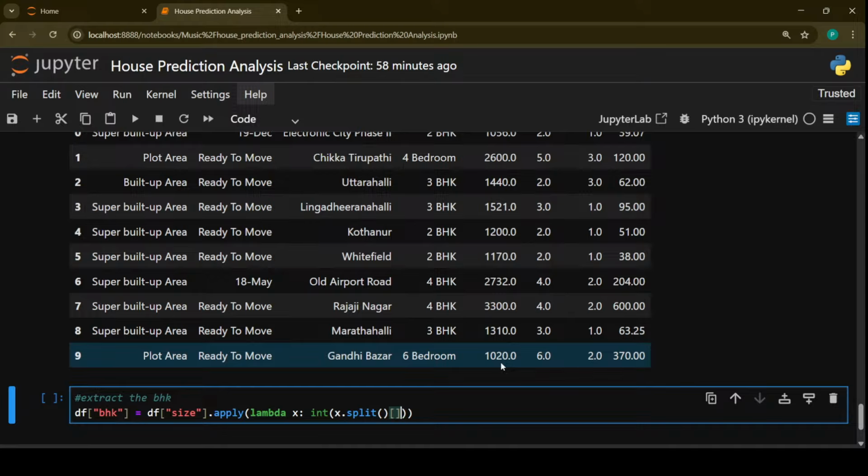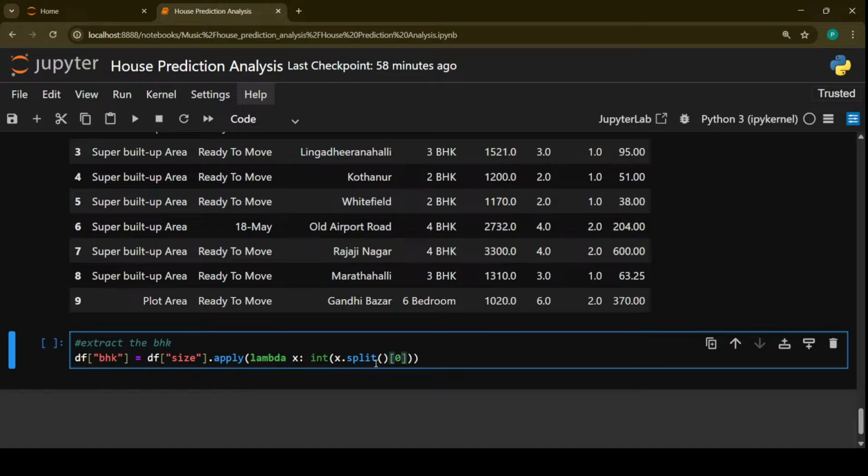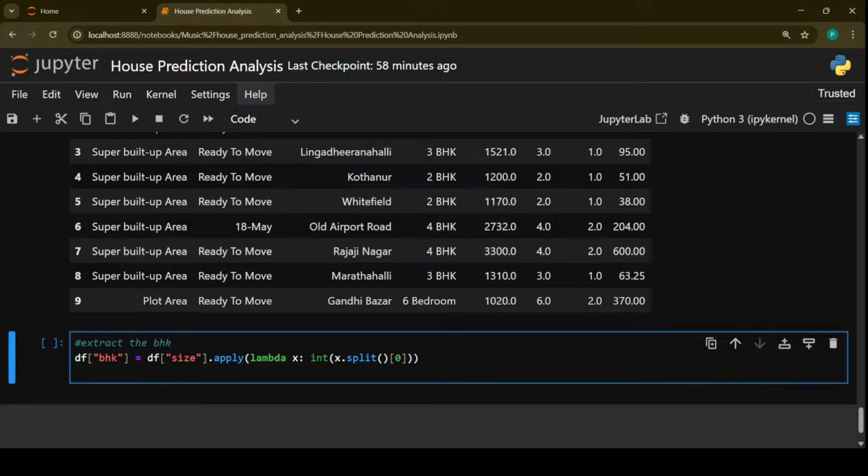And the split will basically convert that particular value, because it is an object, into two different words in a list. And from that list we are extracting the first value. That will obviously be a numeric value, as you can see, 2 BHK, 4 bedroom, 3 BHK. So it will extract the numeric value, and because it is a numeric value but in an object format, that's why the integer function will convert it to an integer value. So at the end we will have a column called BHK.